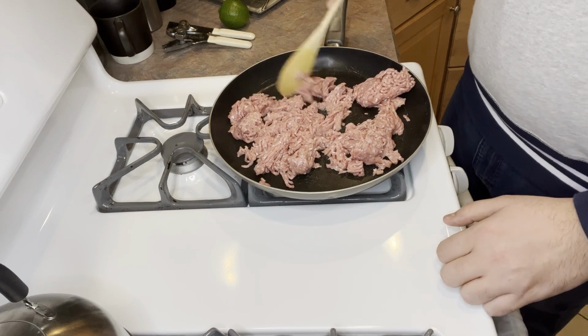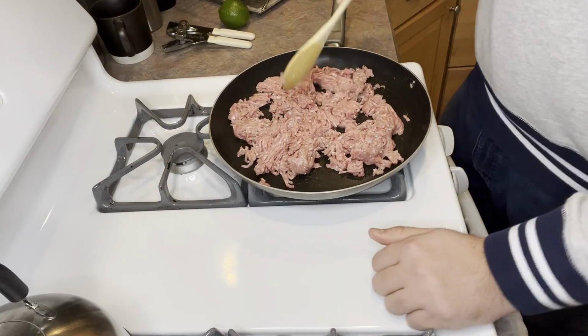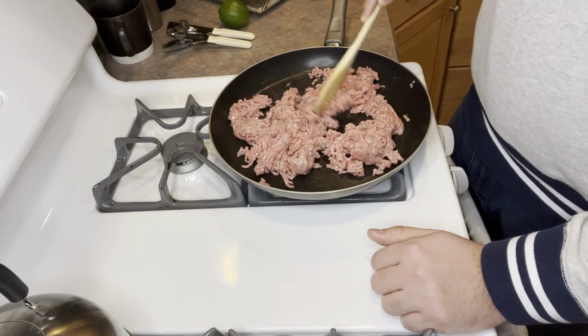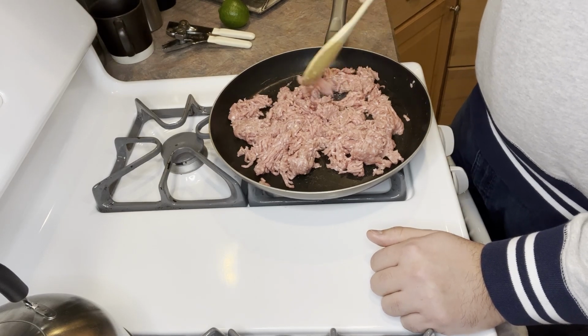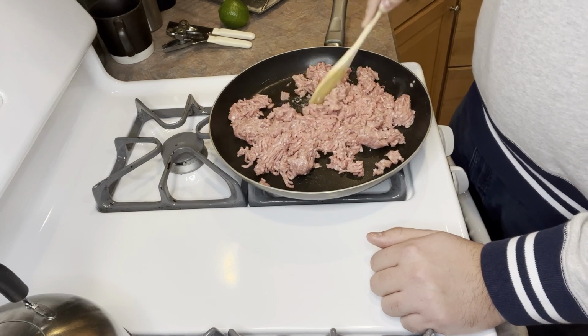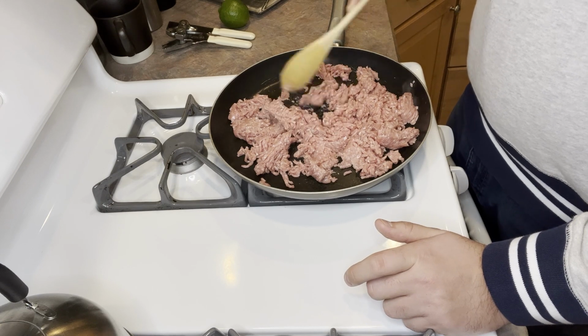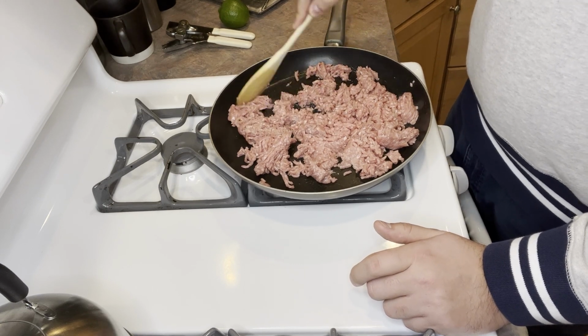All right, so now that the turkey is heating up in the pan, the whole goal is to cook out this turkey until it is a crumbly texture and brown, and that's how you know it's cooked. So once this is cooked, I will show you the next step.